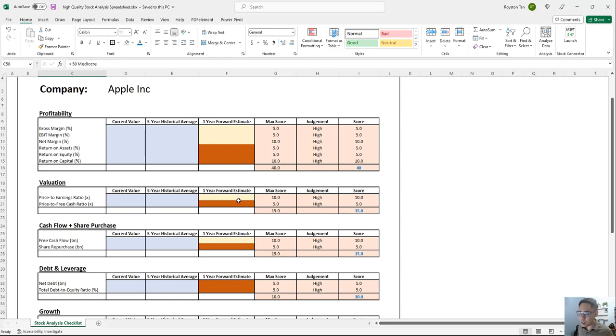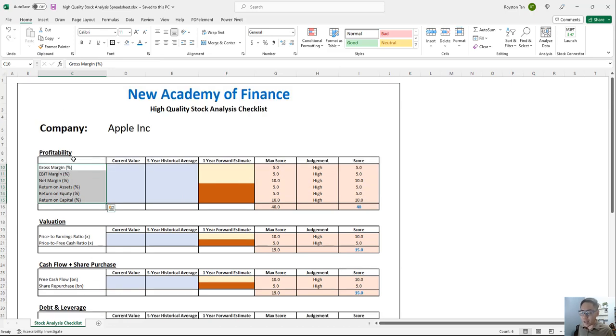Okay, so with that, let's talk a little bit on how you can actually find the data over here. Now, these are all pretty common metrics that you can be looking at. These are not rocket science metrics that you probably would not have heard of. These are probably very common financial metrics that you probably would have heard of already. Based on my experience and knowledge, I've already identified these are all the relevant financial metrics that you should be looking at in order to identify a high quality stock.